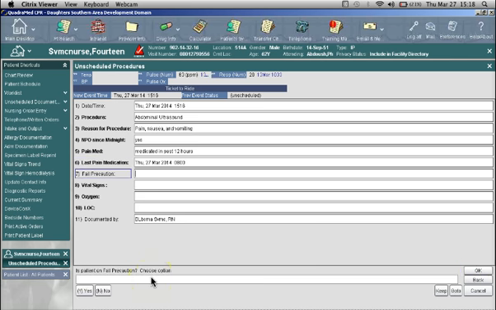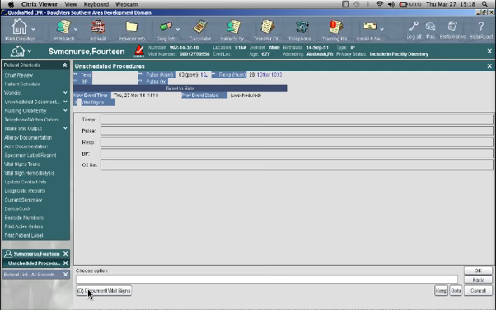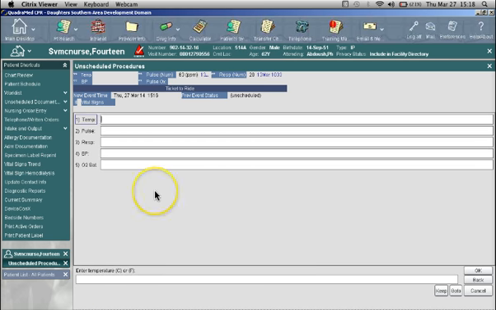Now it's asking me if the patient is a fall precaution patient. So I'm going to select yes. And now it's asking me for the vital signs. So I'm going to click Document Vital Signs. And I'm going to go ahead and fill out the appropriate fields.